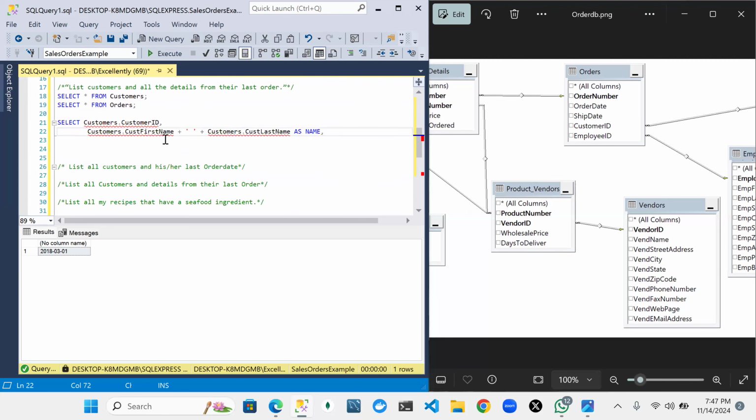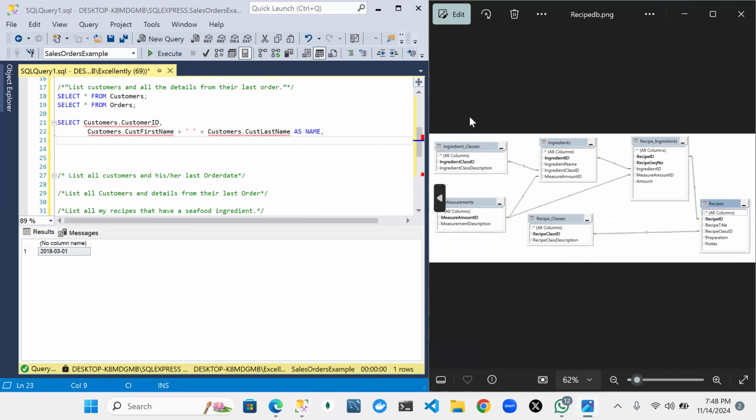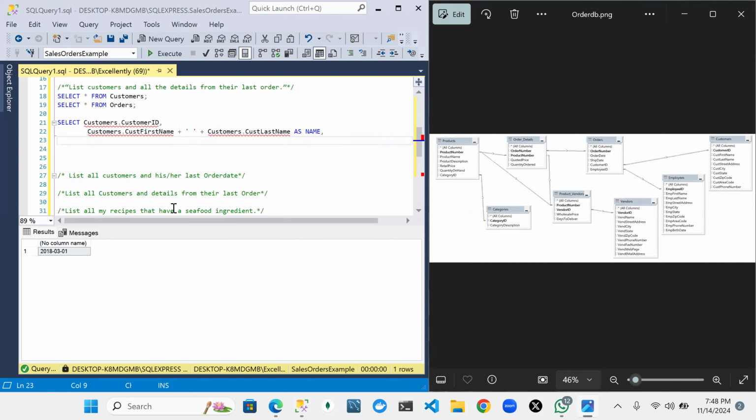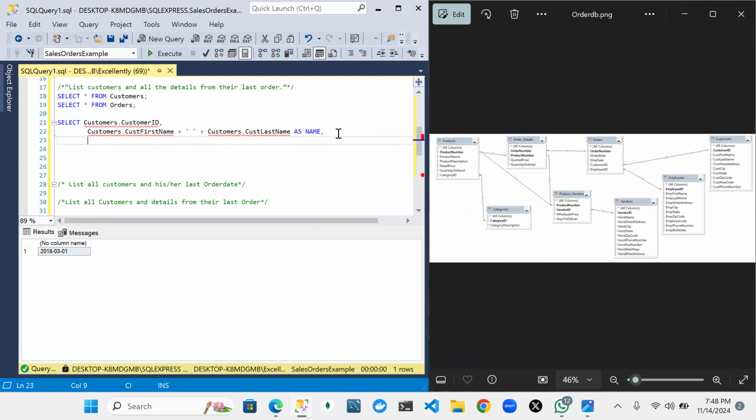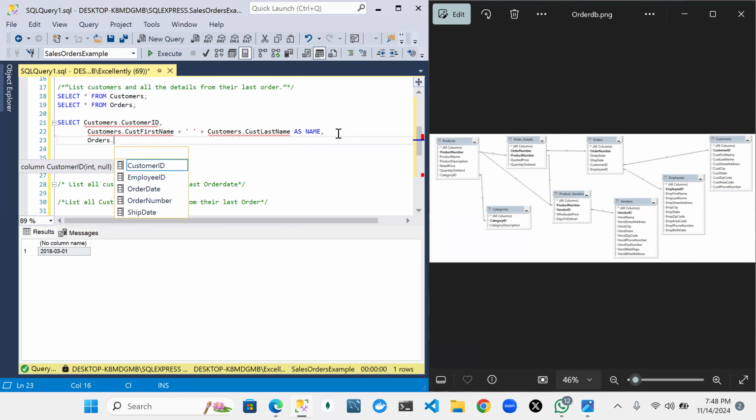Then continue. So customers.customer ID, customers dot whatever. And we still need, what do we need again? We'll come to orders and say orders dot, orders dot. We can decide to give details of the employee that handled it, but let's start from order number because this is the primary key for that table.